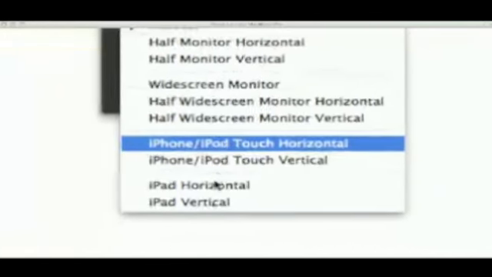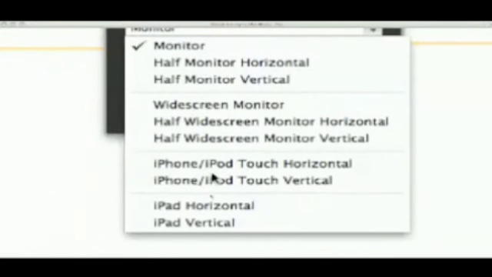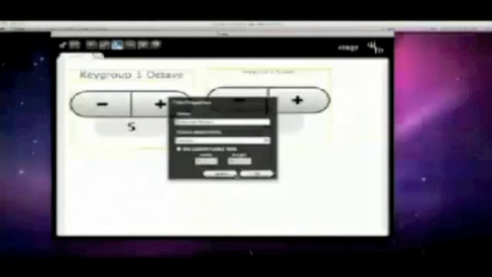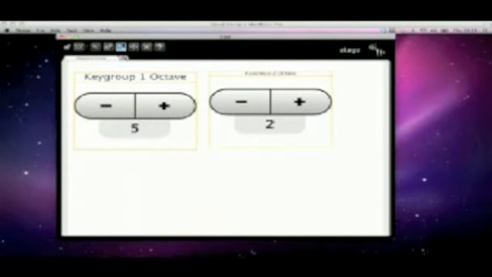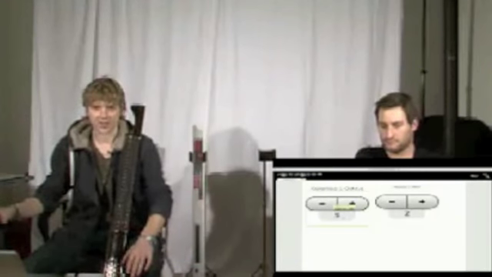So I've got it kind of normal monitor size, 4x3, but we can also do widescreen monitor. And you can see down here we've got the iPhone and iPad options for when, very soon, you'll be able to export these tabs and have them on your iPhone or iPad and control the Eigenharps, or get feedback from the Eigenharp on your iPhone or iPad. And then probably a couple more things to show you. Okay, so once we've built that as well, we've got the full screen mode, so I can click full screen. That's really great for just being able to glance down if your computer's a little bit far away.